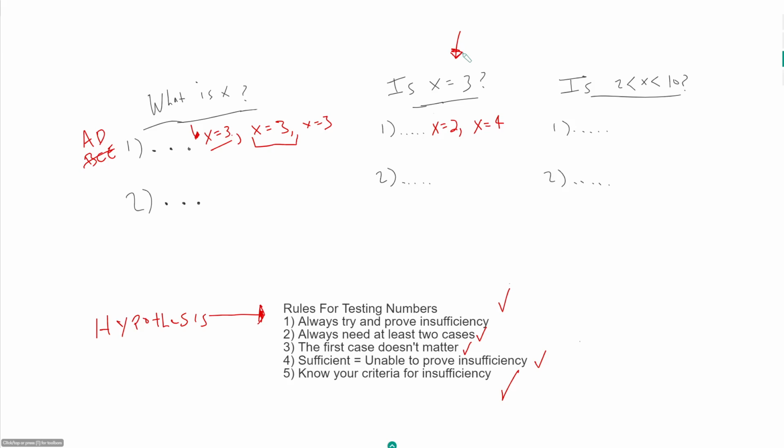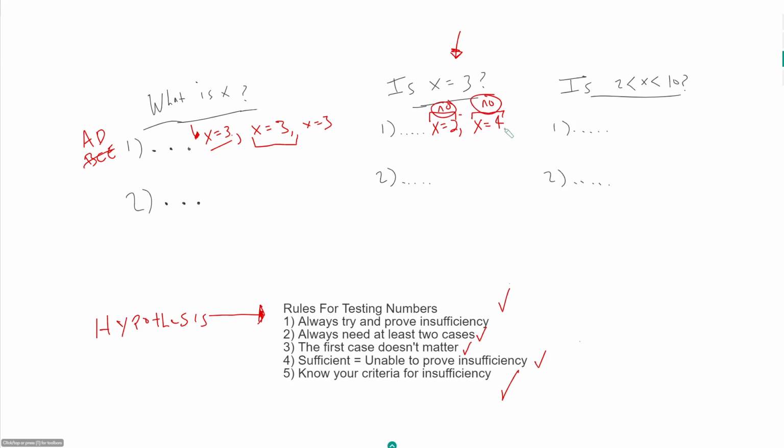Therefore, in terms of answers, there are really only 2 options. There is X is equal to 3, then there is everything else. So you almost can't think of this as X is equal to 2 and X is equal to 4. This is really just a no to our question. X is not equal to 3. Then this here is another no. So even though we have 2 different values for X, what we are really on the path of is getting closer to proving sufficiency, because we have 2 outcomes that gave us a no.